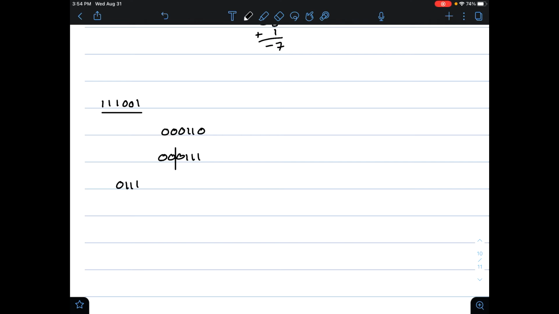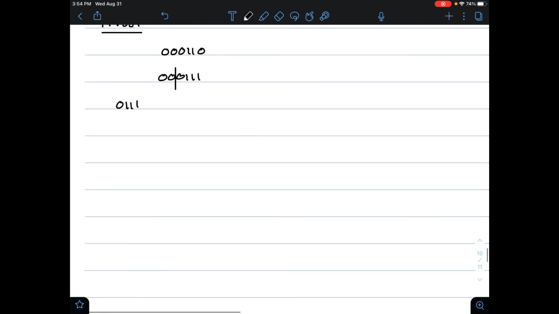So what you do is you just change it back using the two's complement rule again. You say 1, 0, 0, 0, and then add a 1, so that would be 1, 0, 0, 1. And there you go, you converted it back. If you have any questions about this part, just ask me. Maybe look it up online, because honestly I'm not entirely sure that that's the way that the professor wants you to do it.